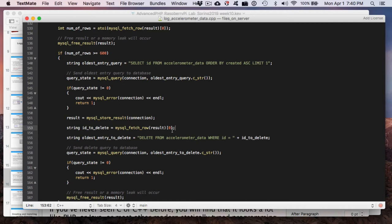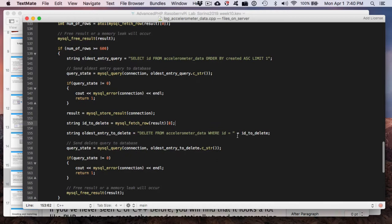This is the ID to delete. Remember, I'm getting the ID. And I'm going to go and create another query saying delete from accelerometer data where data ID equals, okay? Plus ID to delete. Okay, so we go ahead and do that.